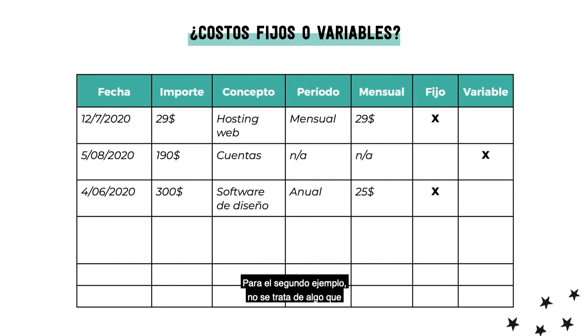For the second example here, the beads, this is not something that we need to pay next month unless we want to because we have more sales and more products to create. So it is a variable expense because it only increases if we make more sales. And then finally, the design software, similar to the web hosting expense, is something that we do have to pay every year or every month, even when we don't necessarily make sales. And for that reason, it's a fixed expense, a fixed cost.